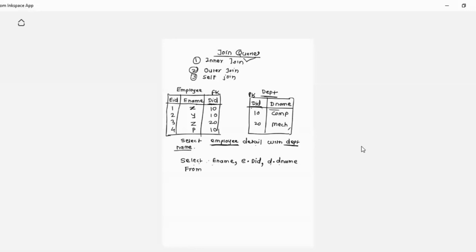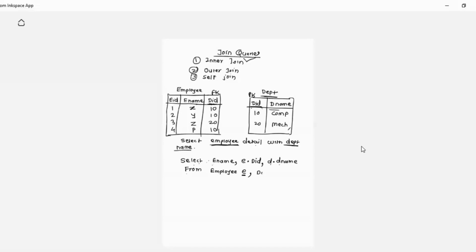So here is the syntax: from employee. Employee is the name of my table, and by giving a space you can write the alias here, right? So this E will be the nickname for the employee. Instead of this lengthy name, you can directly use the nickname of that table. And here, instead of a single table, my tables will now be two tables, right? In the previous session, whatever concept we covered, the select queries we executed were on a single table, and that's why after the from clause we mentioned only a single table name. But now I want to retrieve data from both tables, so both table names should appear in the from clause, right?